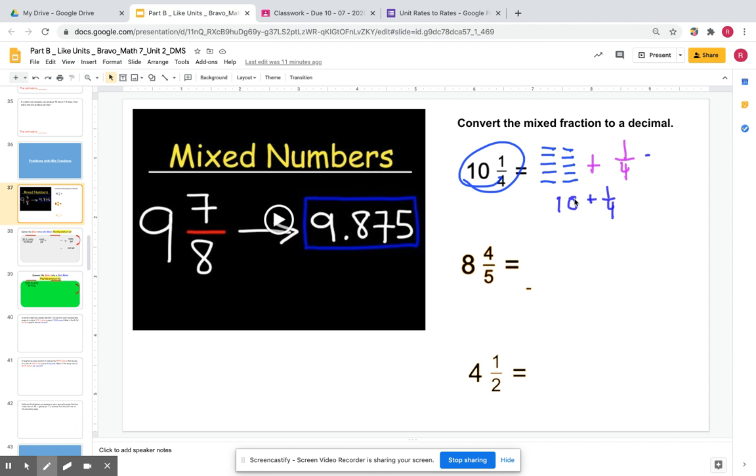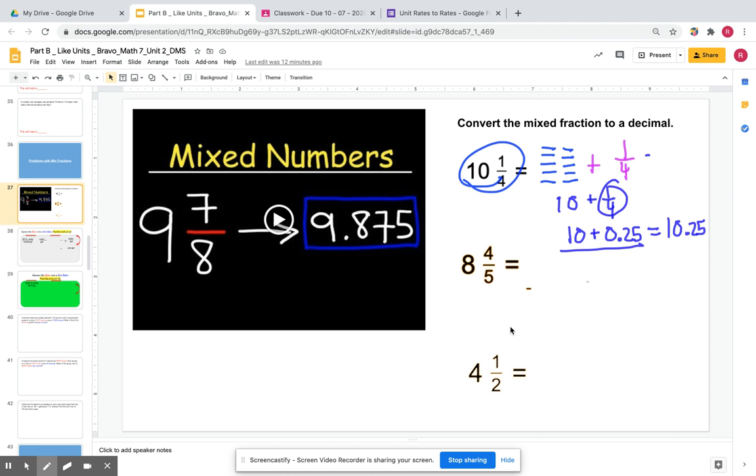And right now you cannot add it because it is just a fraction. You could definitely do it and keep it in fraction form, but that's not what we want. We want to change every fraction to a decimal to keep it nice for us. So it's going to be 10 plus, and go ahead and find the decimal form of 1/4. And this should be 0.25. So now when you plug this into your calculator, you should get 10.25.